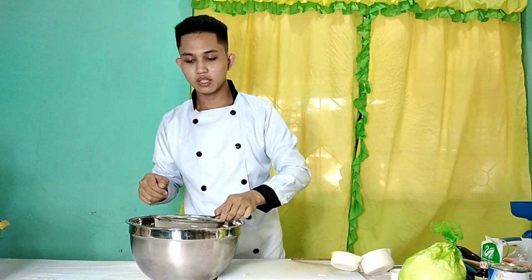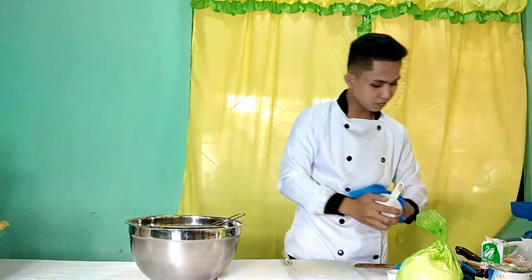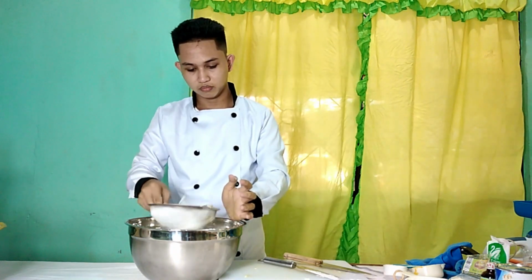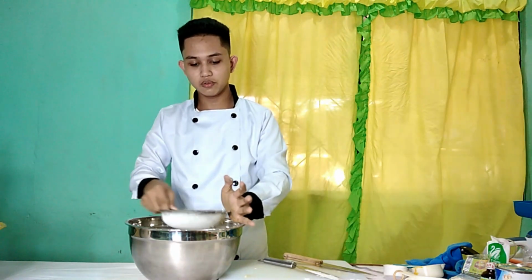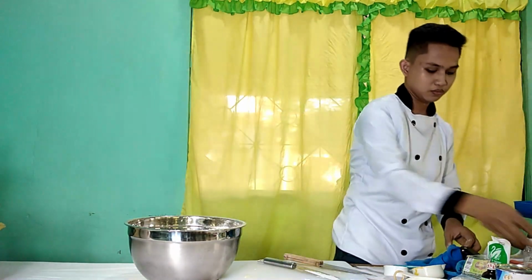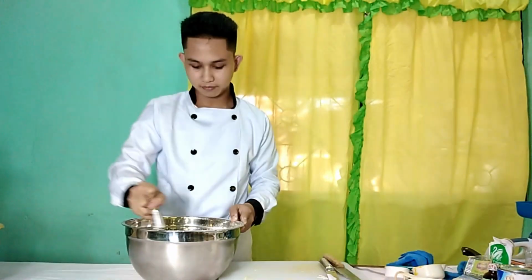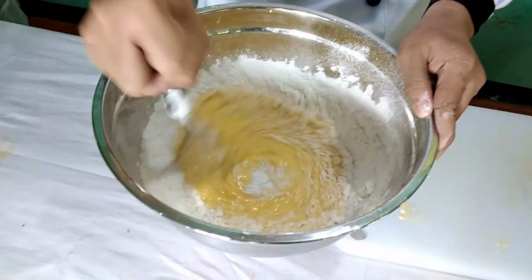And next, we need to sift our 2 cups of flour and our baking soda. And to sift it. So as you know, sifting removes the lumps of the flour and makes our cake smoother. So wala siya tibul-tibul. Okay, let's mix it until everything is incorporated.